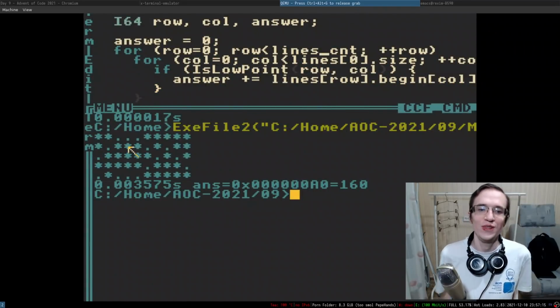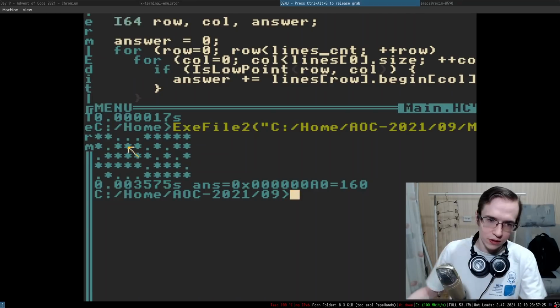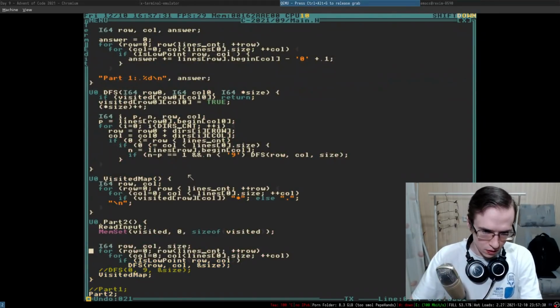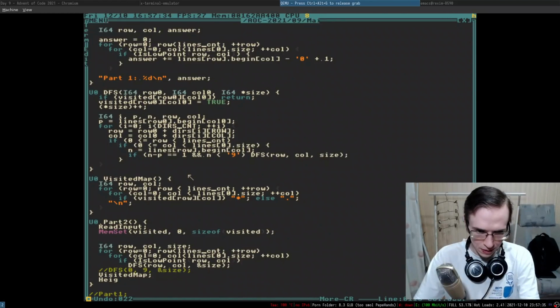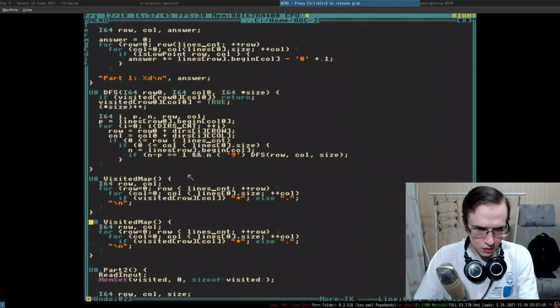Can I do something like that? So here are the 9s. That is very, very cool. All right. So it would be kind of cool to also print the actual map side by side, just to see where the 9s are, but maybe we can quickly do that. All right, so height map. So I'm gonna put it in here, and this one should be relatively straightforward, right? So we can just basically copy paste this entire thing. So this is gonna be height map. And it's not really about visited or not visited, it's more about the character that is there. Right, so maybe I'm gonna actually start it like that.